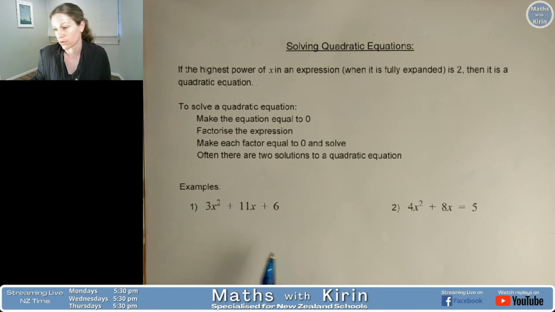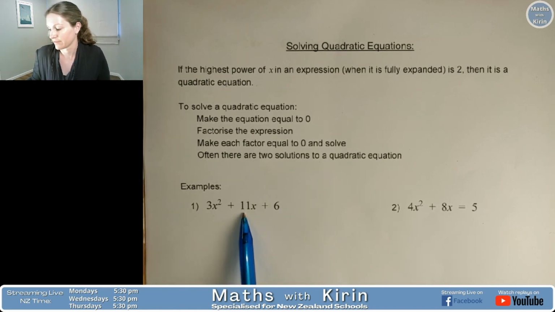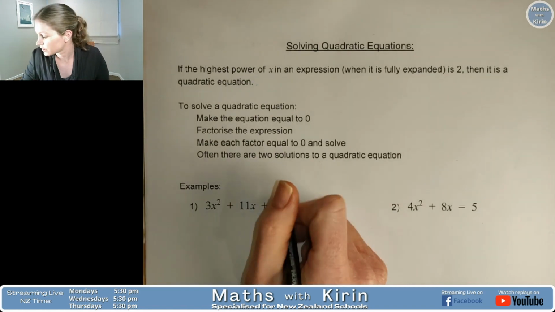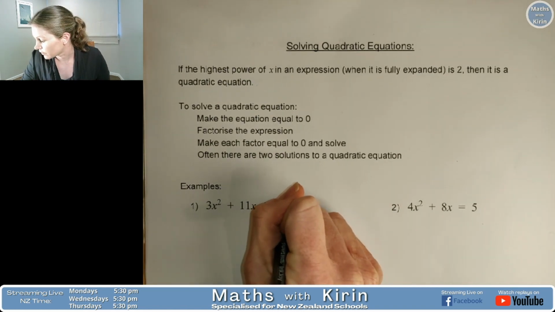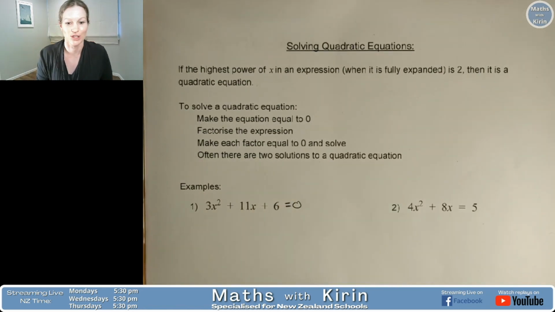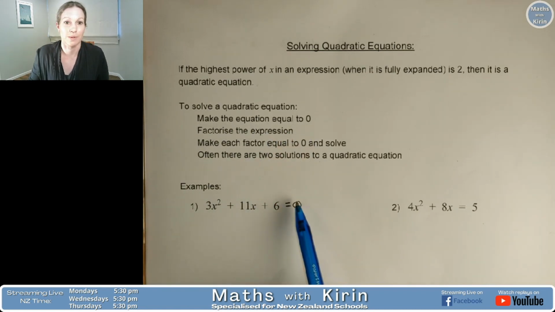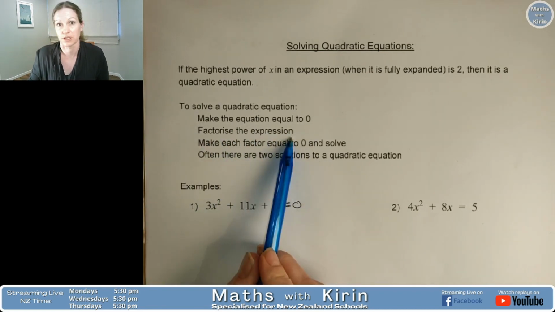These first questions are all just straightforward examples. We have no context. We're just practicing that skill. But that context will come in when we look at the old exam questions that we're going to go through towards the end of our session today. So in this first example, we've got 3x squared plus 11x plus 6, and it should say equals 0. I missed that off my notes, so we'll just add that here. So we actually have an equation to solve now. The first thing we want to do is make sure it's equal to 0. Well, that's already done, so we move on to the next step, which is to factorize.